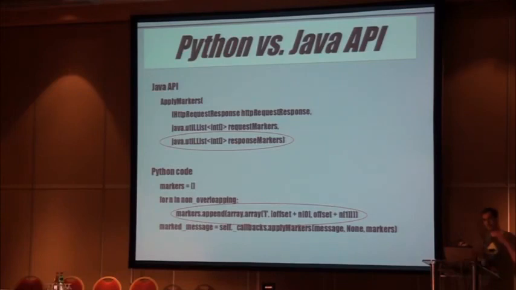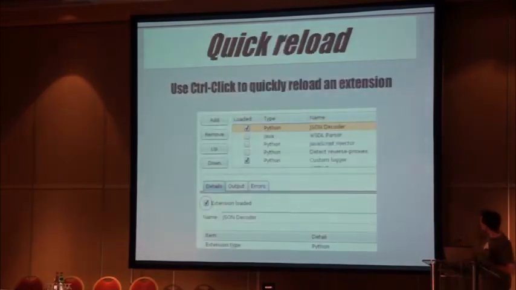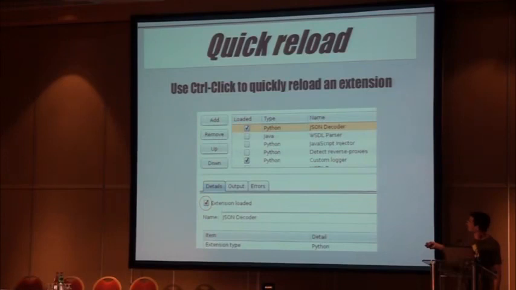If you are developing, you will need to quickly reload your extensions. If you click here with control-click, it will reload. So you will unload and reload your extension with only one click. You don't need to unload, wait 1 second, click load, wait 1 second. It's way easier. And this is custom logger.